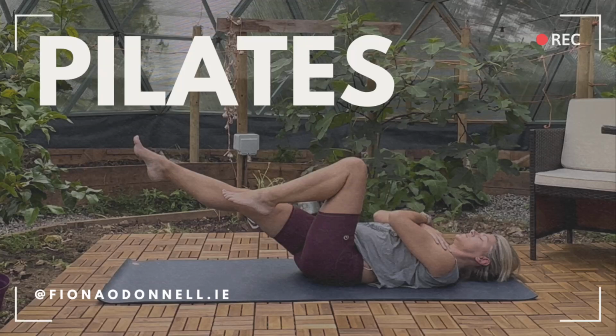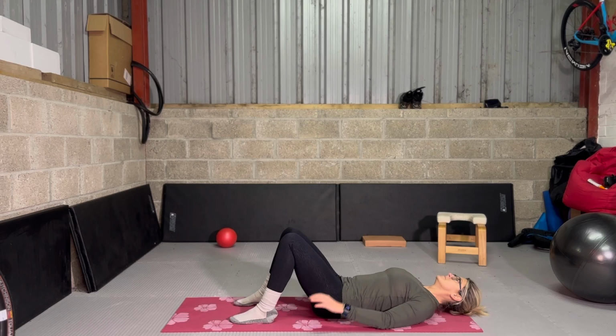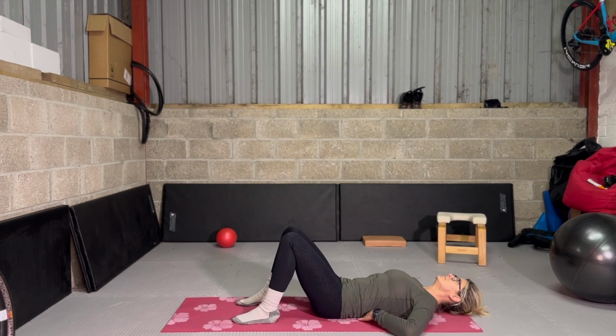Today's focus is core work, so get ready, get comfortable, and lie out flat on the mats. Let's look at our back position. Feet underneath the knees, spread from the knees a little bit, about hip width apart, and we're going to look at that curve in the lower back. I'm putting my arms up on my side here so you can see the curve.